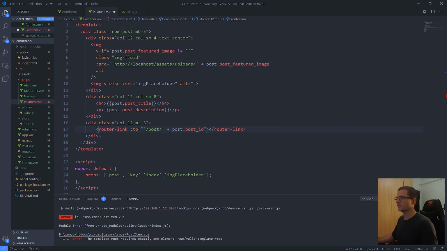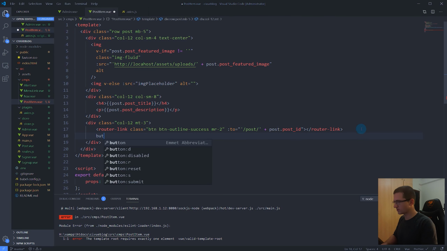And this will be a router link, but let's give it also some classes to show it as a button. So btn btn-outline-success, and give it a margin right of 2. Now let's go to the next button.